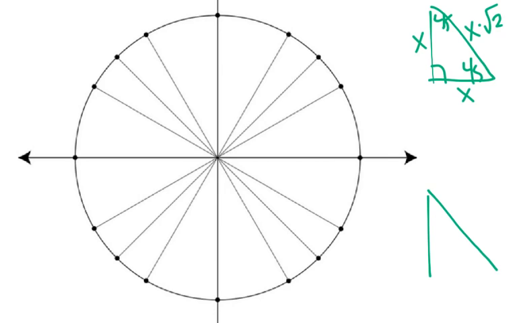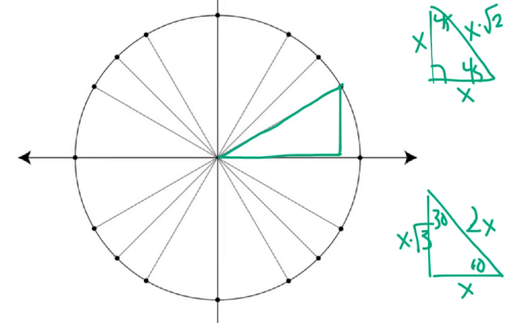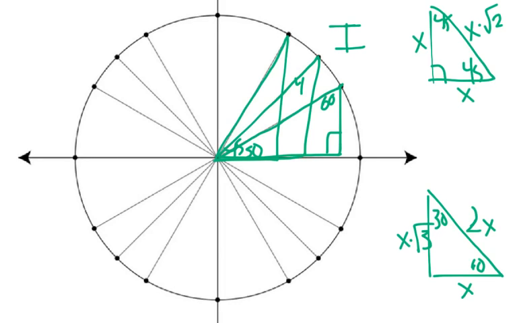You've got the 30, 60, 90, where you've got x, the hypotenuse is double the shorter side, and the longer side is square root of 3 times bigger. Okay? And with that unit circle, with our special angles, we can make those right triangles. A 30, 60, 90. A 45, 45, 90. And a 60, 30, 90. Okay? And we can create those in that first quadrant here. We can also do it in the second quadrant, and in the third, and in the fourth quadrant.